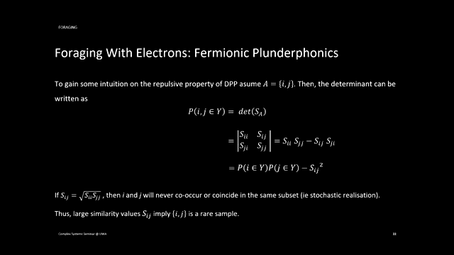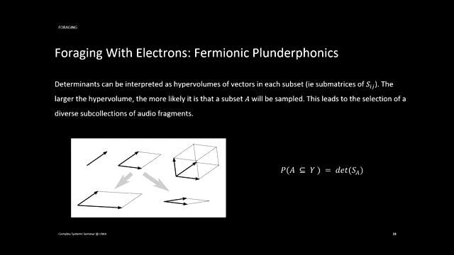I think geometrically it's easier to see how this happens. What will happen with the elements that are similar is that they will be collinear, and then the determinant will collapse, and the volume will be 0. And since the probability is defined in terms of the determinant, that means that the probability assigned to that particular subset from all the possible subsets will be 0, or will tend to 0 as I and J are similar. So that's the geometric intuition.